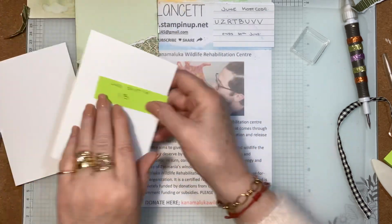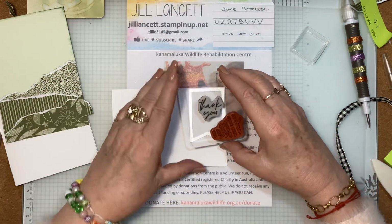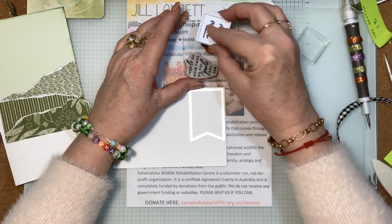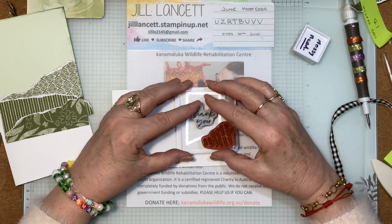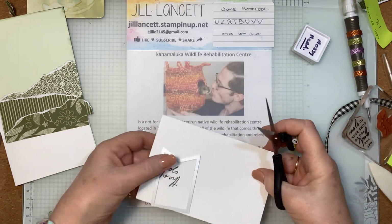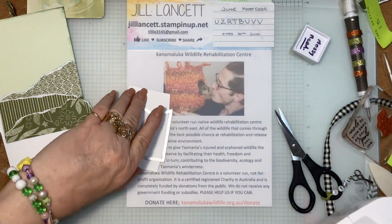I will do some stamping on this piece of scrap, and I want to stamp it in here. So I'm going to stamp thank you in the Mossy Meadow. Going to do a bit of die cutting as well. If I just stamp that roughly about there, beautiful. Then I can cut this and run this through my mini. Another scrap. Just bear with me while I get my little mini together.